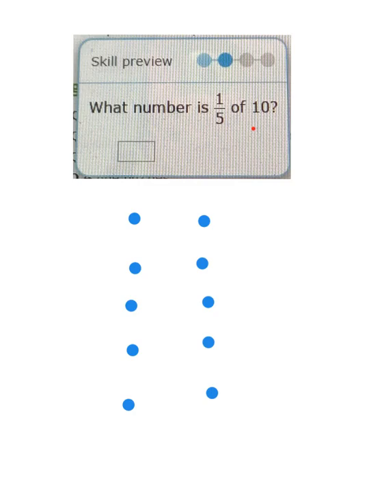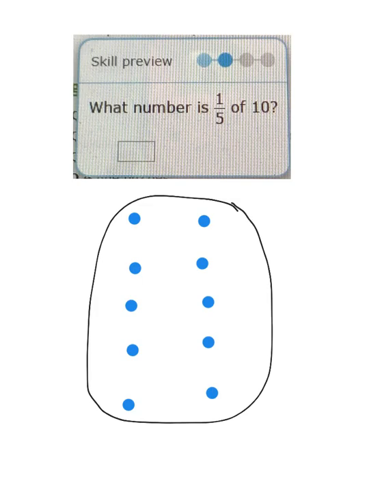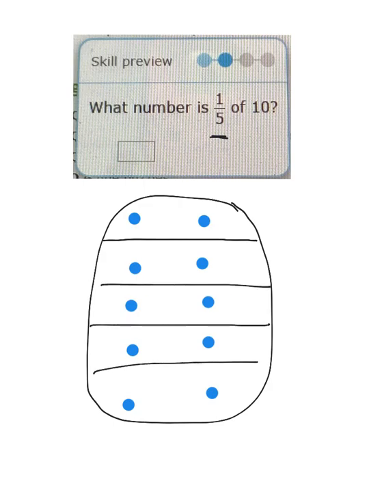What number is 1/5 of 10? So we think halves a lot, but we don't always think about fifths. But the concept is still the same. We have the whole, which is 10, and they want us to split it into 5 parts, 5 equal parts. Remember that from before. And I know my shape isn't showing equal parts here, but there's an equal number of these blue dots in each part. So that's 1, 2, 3, 4, 5. What is 1/5? 2.